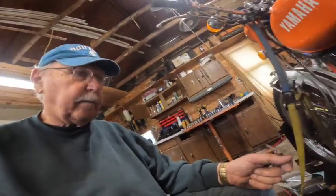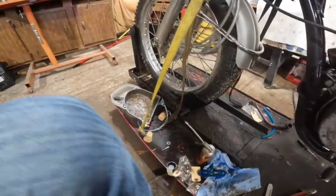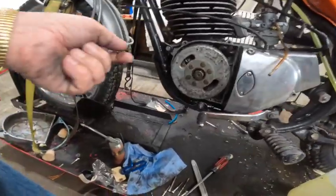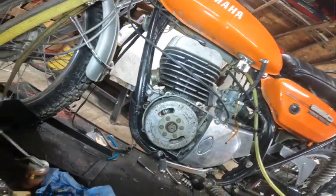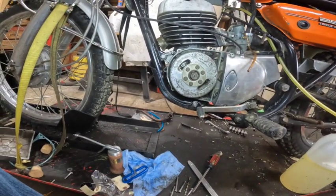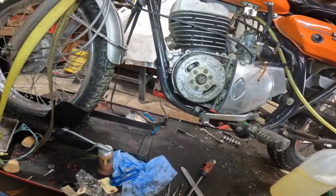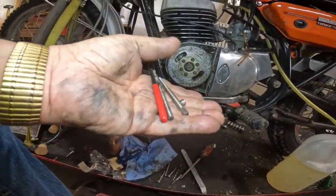Anyway, what we're going to do now is I started to put the cover back over the flywheel here — shined it up a little bit, not bad. I got the new gaskets in the mail yesterday, so I thought I'd put it on. And when I got to this bolt way down here, I find that it's stripped out. I don't remember it being stripped out before, so maybe I stripped it out myself.